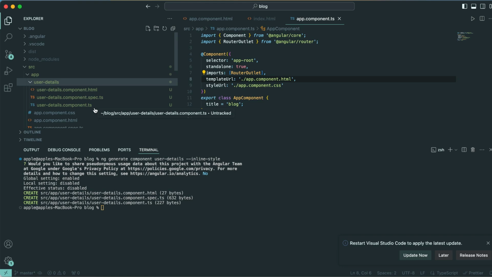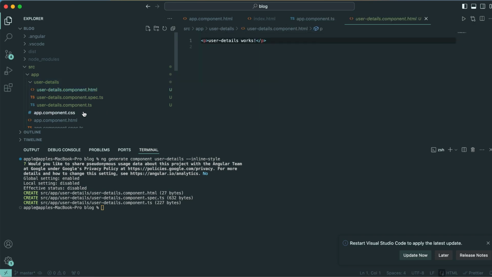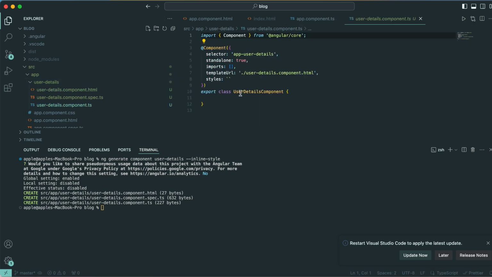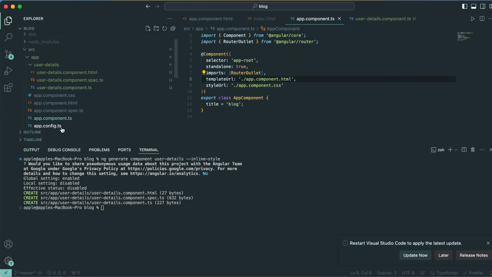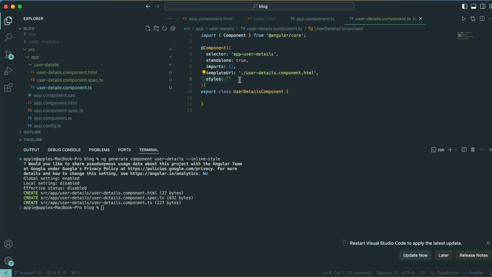The purpose of inline style is that when you have very little change at the CSS level, you can use it. Here you can see the difference: it comes with just an empty styles. In the normal component it shows the CSS file URL, but here it just shows styles.